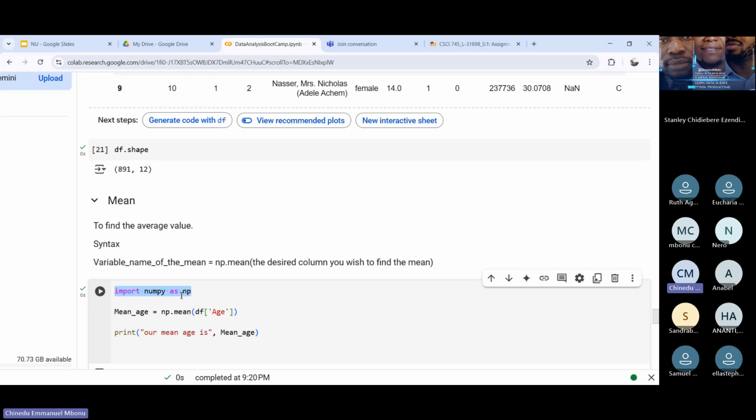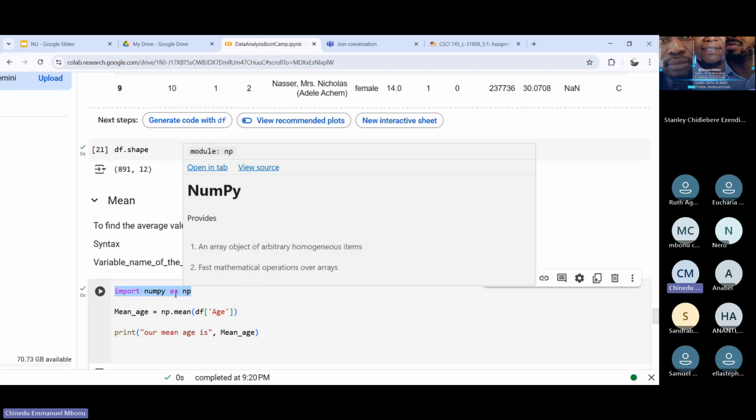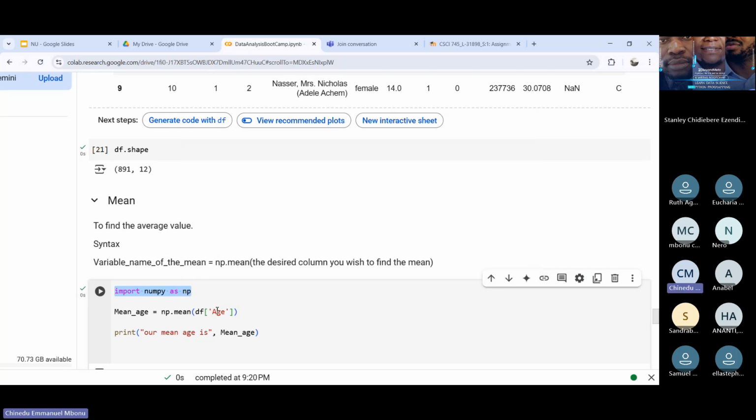This is the same way we did pandas. In pandas, we gave it an initial, which is pd. But for NumPy, we are giving it np, so that anytime we want to mention NumPy in any of those built-in functions, we can easily type np, and the computer will understand what we are referring to.